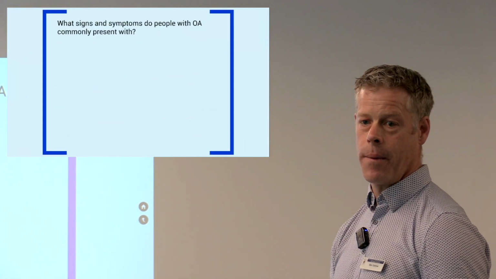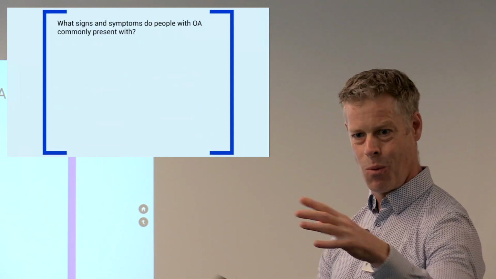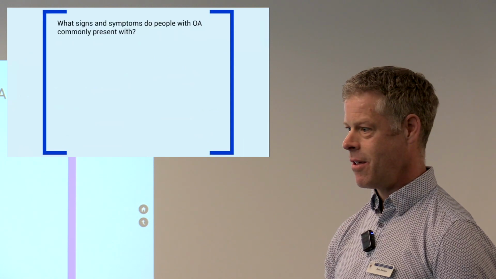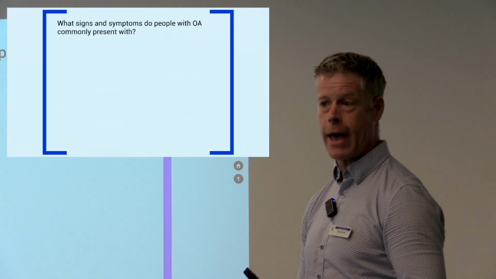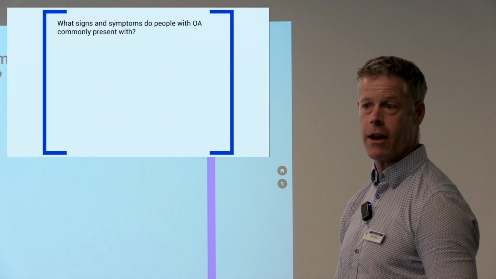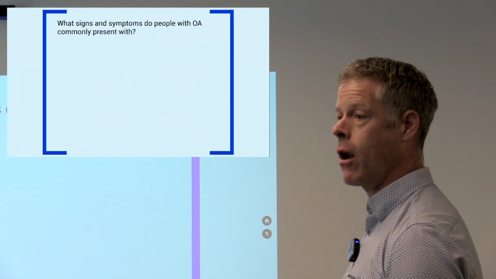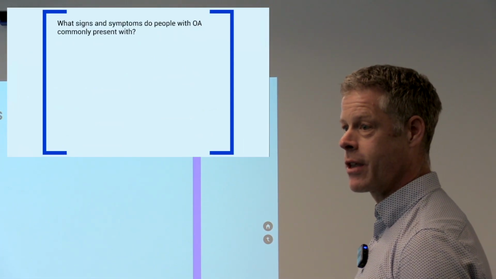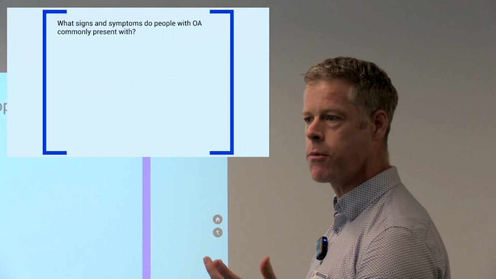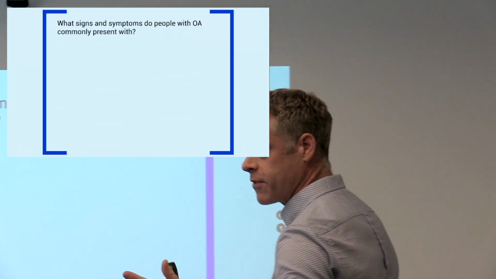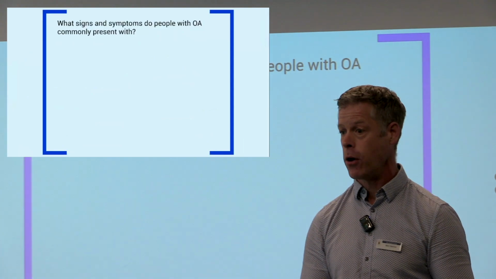I was thinking more towards the end of the day. What would be the common feature of when someone hurts? When they're using their joint. So joint related or movement related, activity related pain. Now the morning can be part of the feature. What would we be looking for in the morning? Yes, and how long should that last for? Yeah, not more than half an hour is what many of, so it's short-lived morning stiffness, and if it's a long morning stiffness, you might be thinking about inflammatory arthritis rather than osteoarthritis.